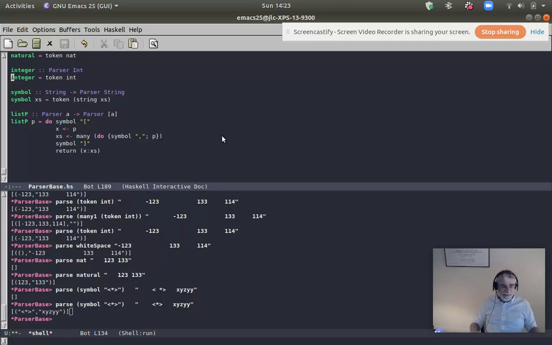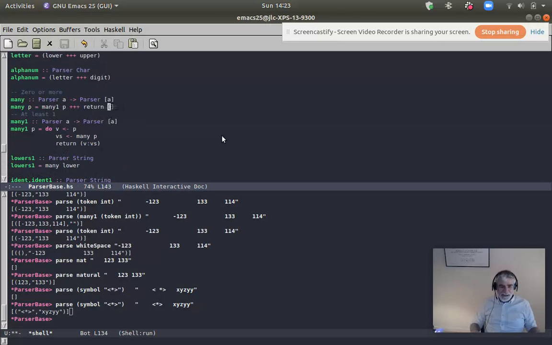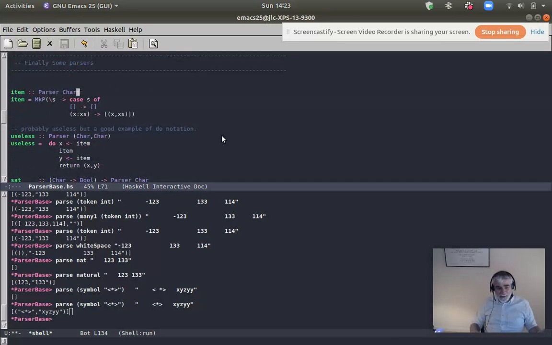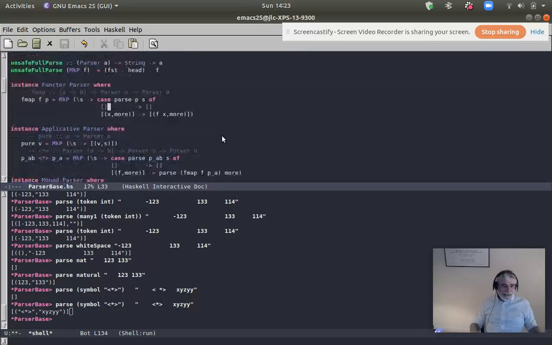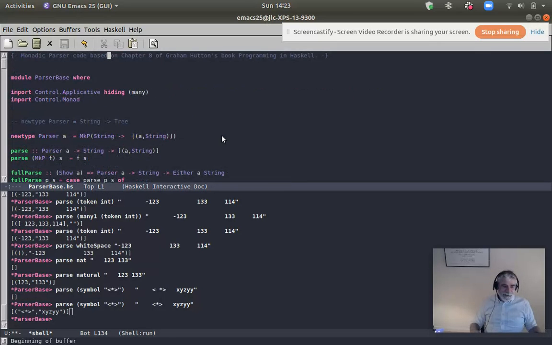You can generalize what kind of monad you're using. See, here we're using the list monad to return our values, whereas we could have made it the maybe monad. And if you're going to be writing parsers in Haskell, you should probably use megaparsec or parsec libraries. But for us, it's just good enough to use these to learn about parsing.